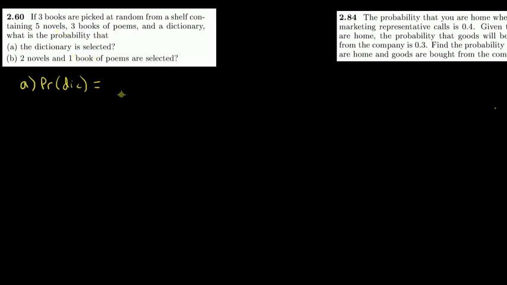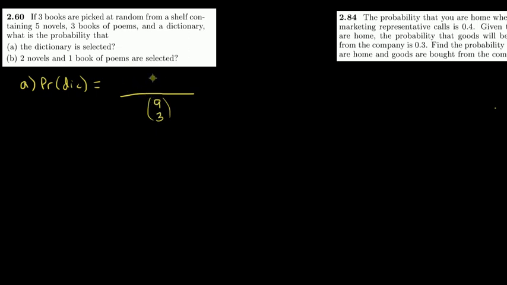So because of that, in the denominator, you have 9 total books, and you're choosing 3, right? So this is the number of different ways that you could choose 3 books from 9, right? So this is a combination where the order that you picked the books didn't matter, right? All that matters is you had 9 books and you picked 3 without replacement. Okay, so that's going to be the denominator, the number of different ways that could have happened.